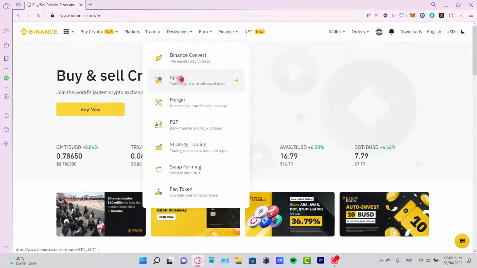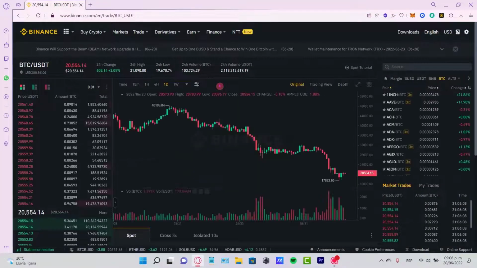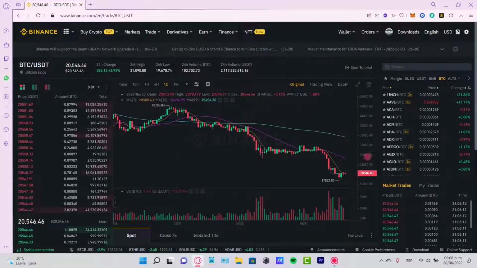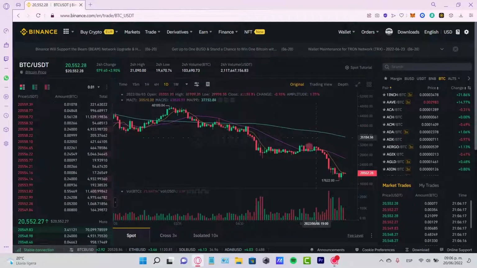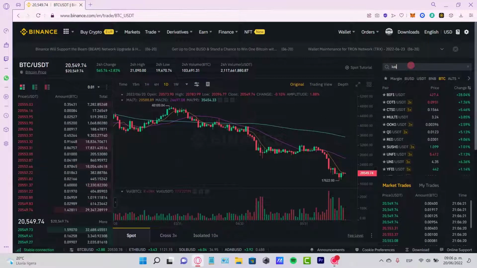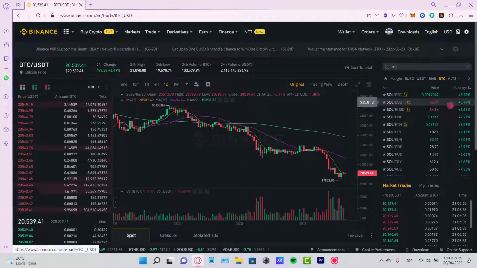Maybe if you see that there's the spot with this more advanced tool for margin trades, the original trading views, the amount, the price, the total, the real price of every token. If you select the USDT, you can see that there's a lot of pairs that you can make the swap for. Solana here, as you can see, the price is 35 and the exchange is 5%. But if you want to do this at the inverse side, you might be losing your money.